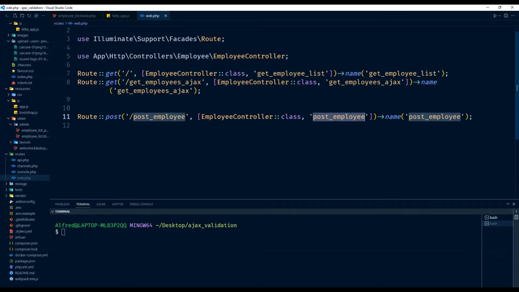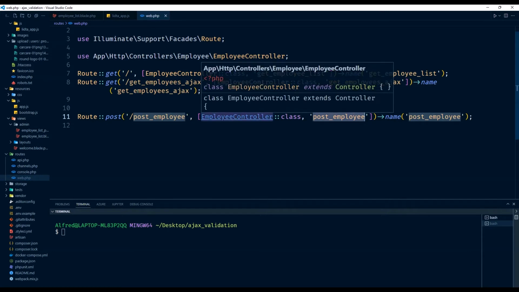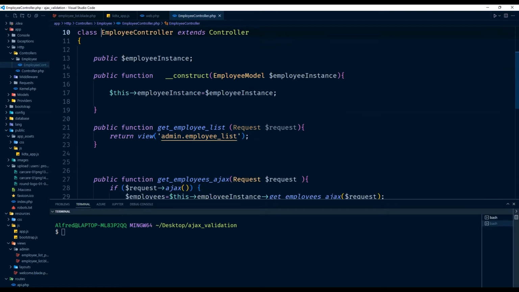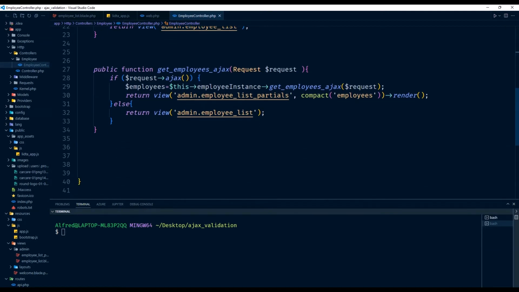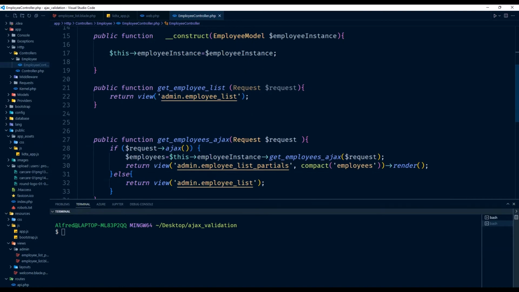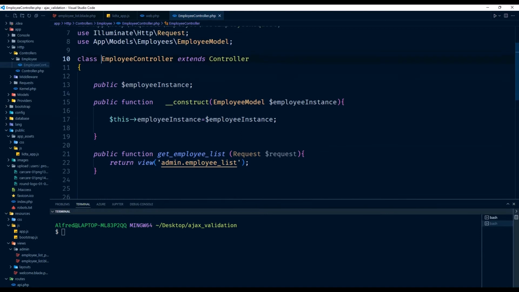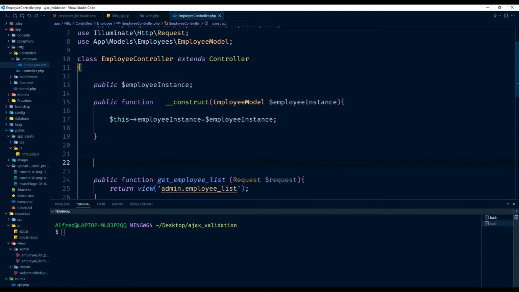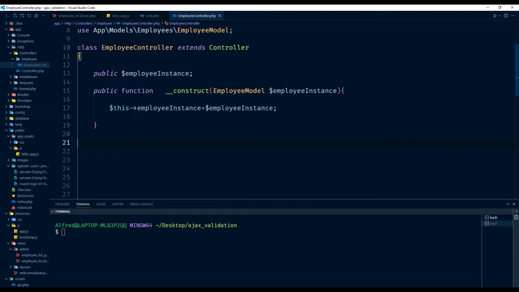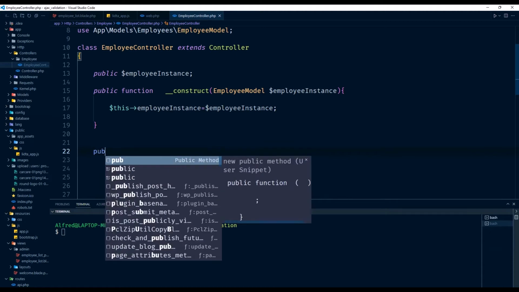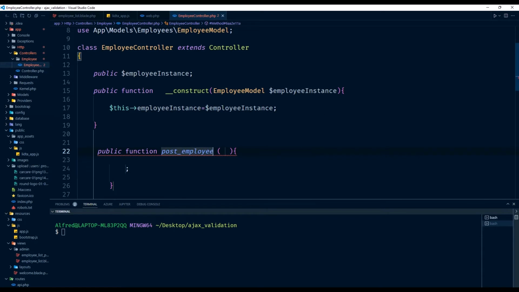Okay, so what I'm going to do is go to my controller here, and I'm going to add a new function. Actually, let me just add it here as the first method of my controller class, and I'll say it's going to be a public method, no worries, and I'm going to call it post employee.